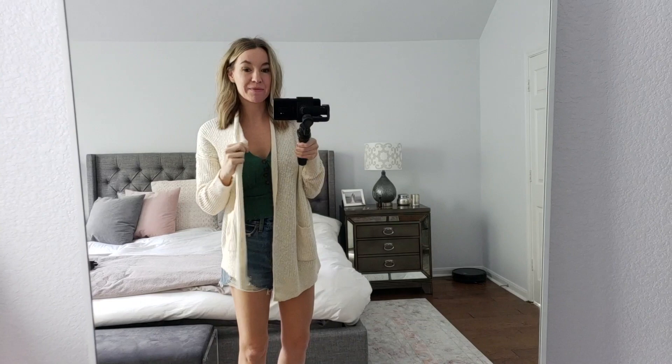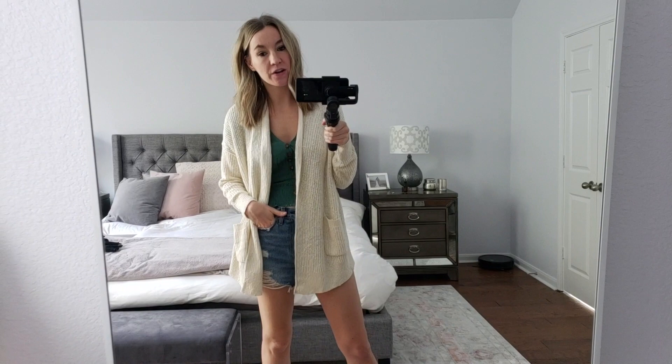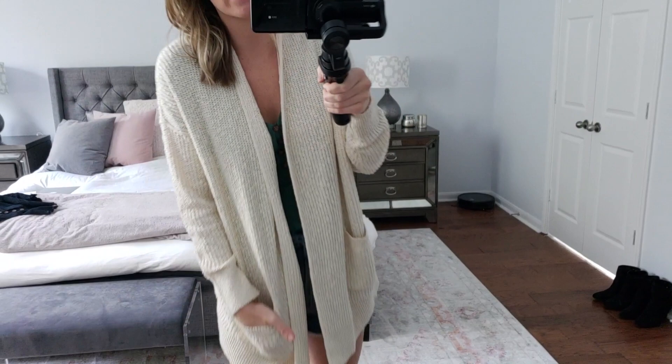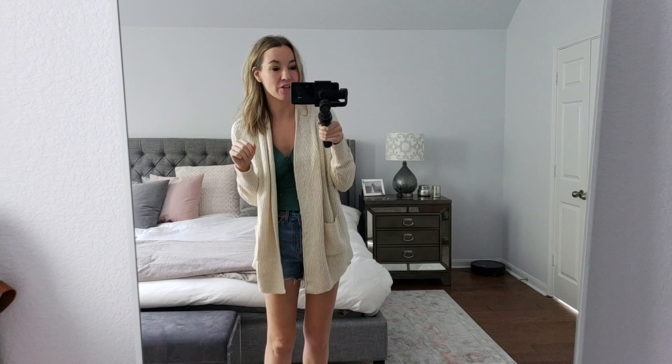I got two of the cardigans. I'm in love with this one too — it's kind of a creamy, natural, off-white color. They're so good. They come in like four other colors so they'll definitely have a color for you. I just love them; they're so lightweight and comfy, the fabric is amazing. I've been wearing my gray one around the house pretty nonstop. I put the shirt on in green — still trying to decide about this shirt. I'm not loving it on me; I think I'm just not comfortable in it, seems too form-fitting. I might not keep this shirt. But the cardigan so far and the shorts — yes on all levels. I'm going to try on the other pair of shorts in more of a dark wash.